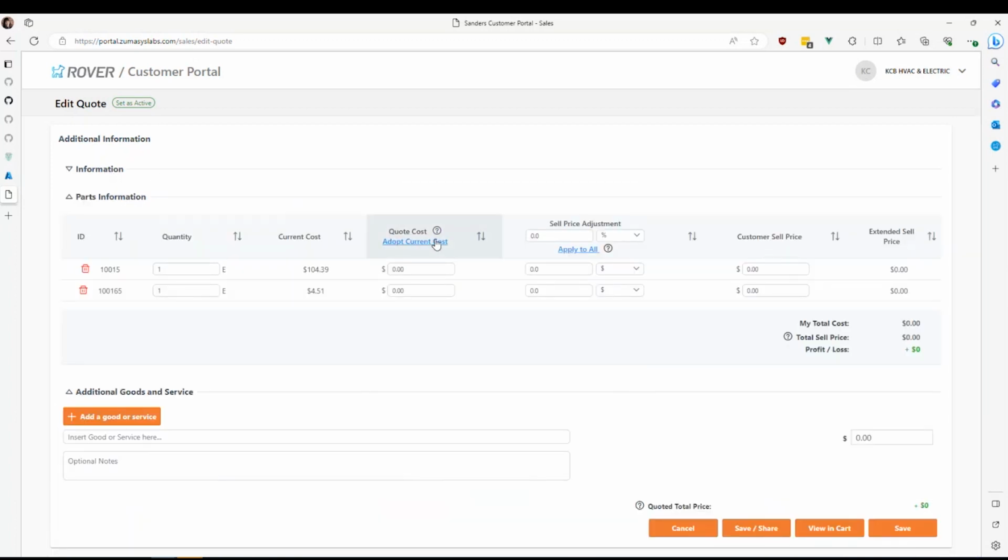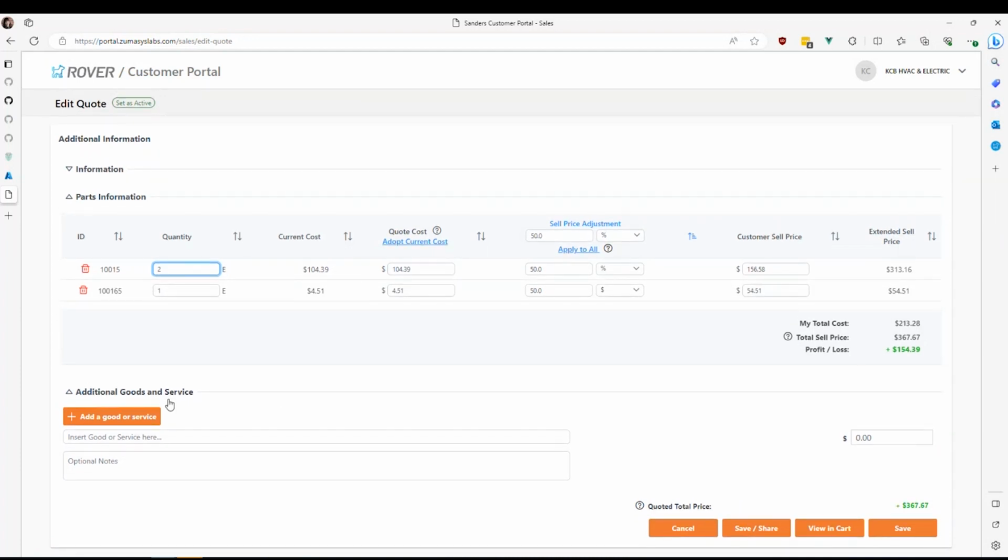So what you can do here, which is pretty cool, is you can actually make the sell price adjustments. You can apply to all, or you can do it individually, and then we'll update accordingly. You can update the quantity, and we'll also calculate the profit or loss for the contractor.